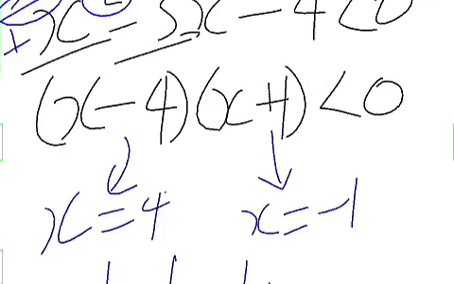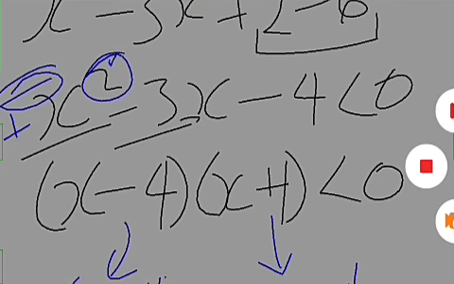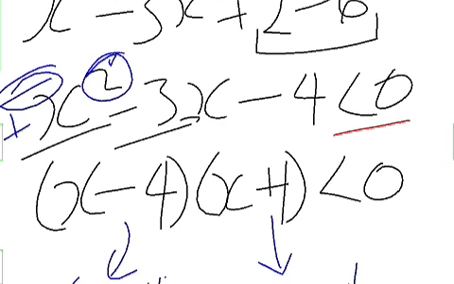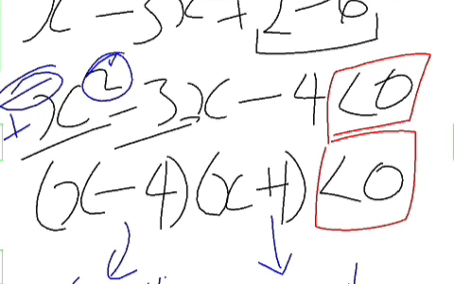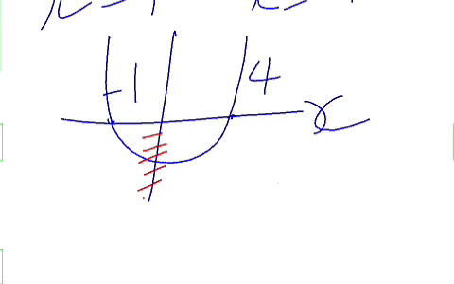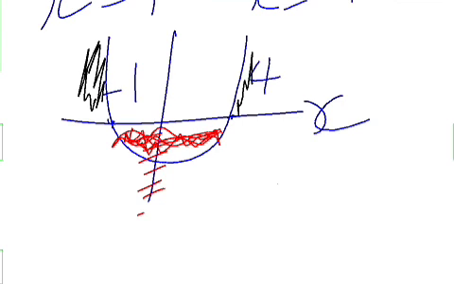So now let's go back to the problem. So now if we look at this, we're interested in everything that's less than 0. Everything less than 0, in other words, everything that's negative. So everything that's negative is this. This is the negative. So we're interested in this portion here. Remember, if we were interested in everything greater than 0, then we'd be interested in this portion here and that portion there. But now in this case we're interested in this portion here, everything that's negative.